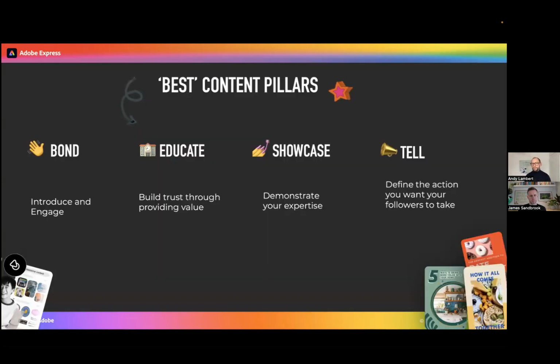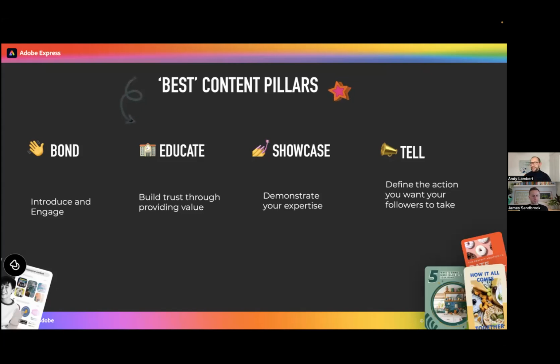But let's think about this in a way of content pillars. Everyone on this call will probably already know about content pillars anyway, and naturally, you'll probably have some different content pillars that you work on today. And like I said, if you've got a way of working, that's totally cool. So this is my perspective on it. Because I'm a simple guy, I try and keep things very, very simple. So I call this the best content strategy, excuse the pun, but essentially across these 4 pillars, pretty much all of social media strategy and all of the execution of the strategy can be unleashed.